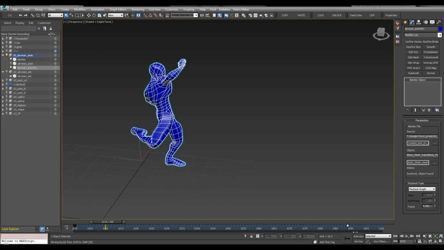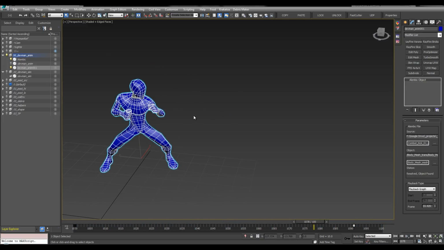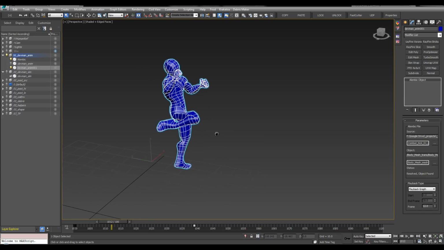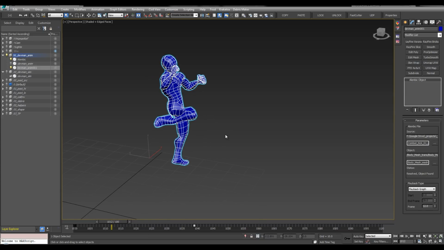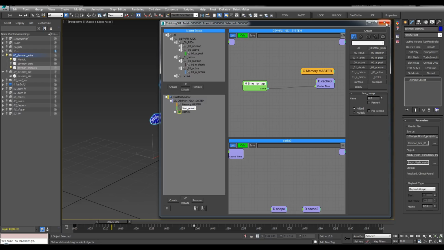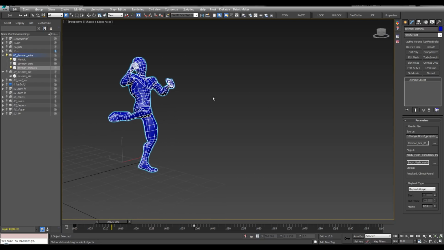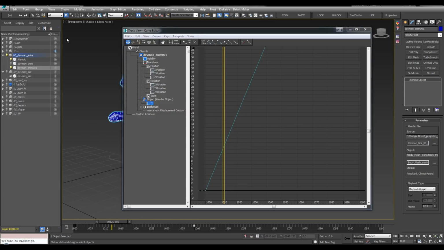So if I stretch this curve out already, he slows down appropriately. But if it doesn't have subframe data, you're not going to be able to get this to work. That's why we cache this with a lot of subframes. So these both match each other for the most part. So this is what we're going to do. You're just going to go back to your curve editor.